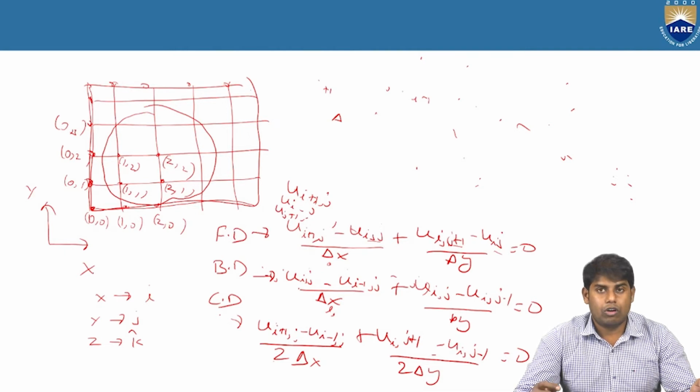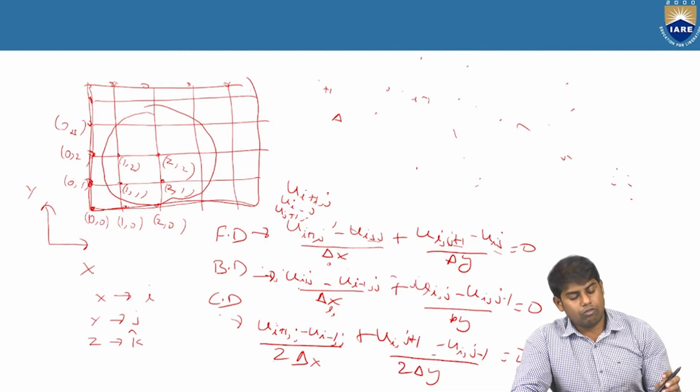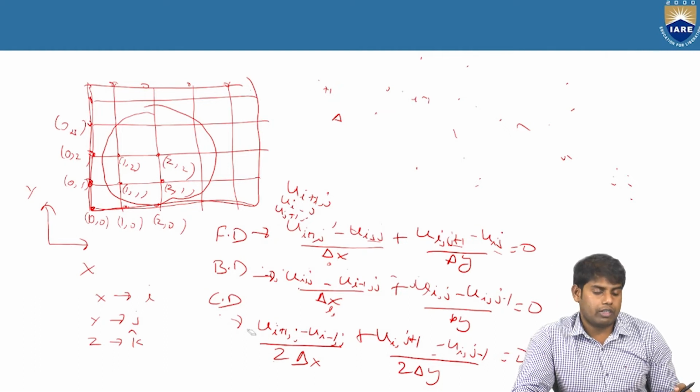Okay, so this is called the central difference scheme, and for the central difference scheme, the order of accuracy would be somewhat higher than the forward and backward difference schemes, but the computation time would be higher. So why are we taking the forward difference, the backward difference, or the central difference? Because it depends upon the type of problem. Let's say you have a convection problem, diffusion problem, or convection-diffusion problem. Depending upon the type of problem, a particular type of scheme is helpful.